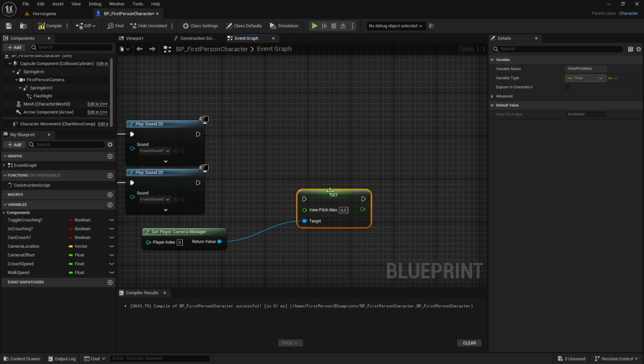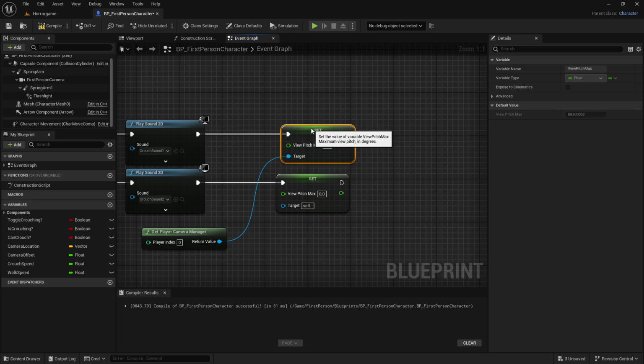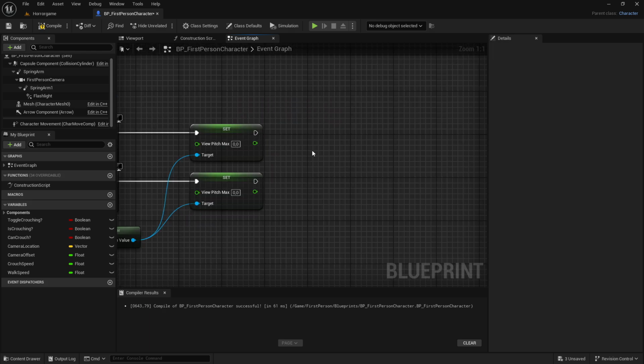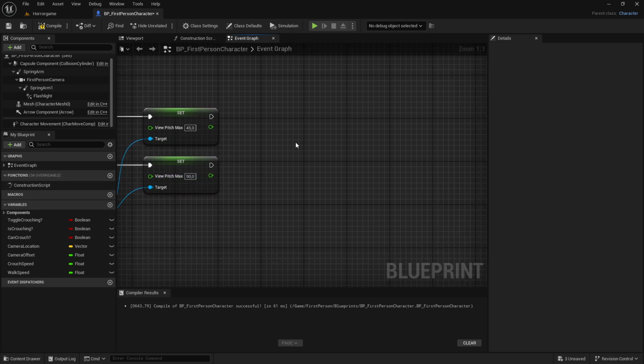So this one right here, and I'll just duplicate this and drag these into there and into there as well, and the return value will go into the target as well. And the view pitch max will be set to 45, and the view pitch max right here will be set to the standard, so let's say 90, like that.